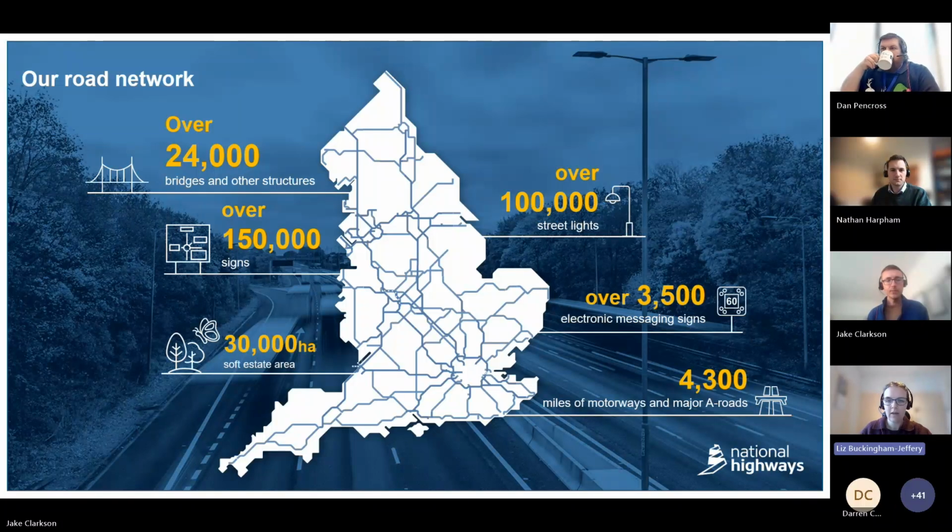So hopefully the slides are working. So just to start off with some context, who are National Highways? We manage the strategic road network in England. So that's the motorways and major A roads, which is over 4,000 miles of roads. Dan, Jake and I work in the analysis division, specifically in the network analysis and statistics team. So we support the business with analysis into a whole range of different things like delay, customer satisfaction, but I guess importantly for this webinar also road safety.